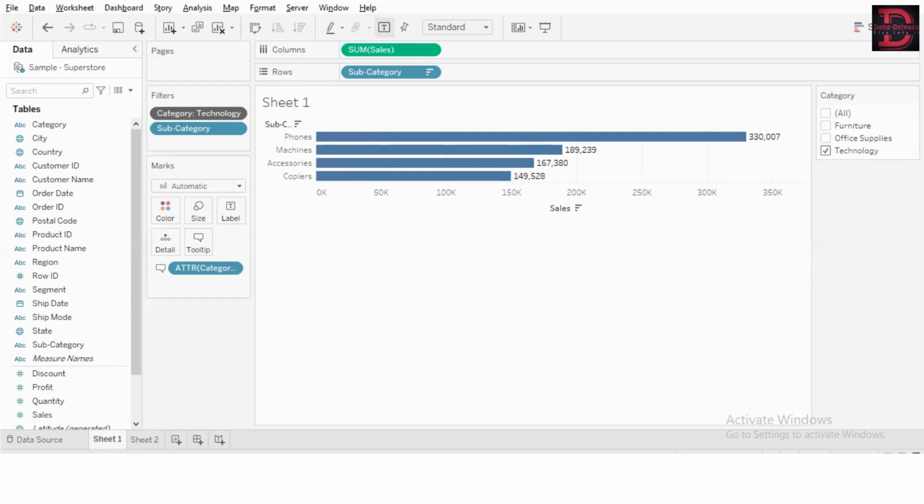Let's say I have 50 million records, and I know the phone I'm looking for belongs to the technology category only. In that case, I would prefer to use the context filter and set the category as technology. It will improve the searching for the records and help me save query time. So this is what the context filter is. I hope you understand the concept of the context filter, and let's talk about the date filter then.